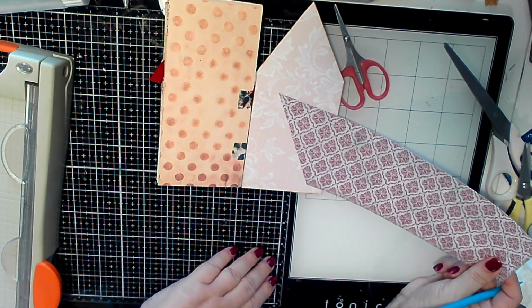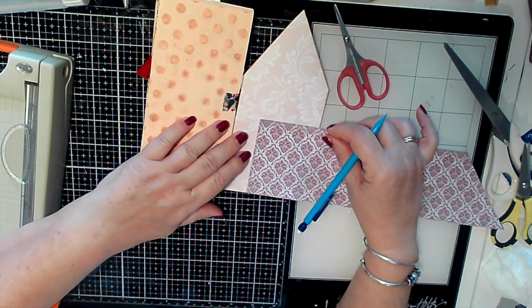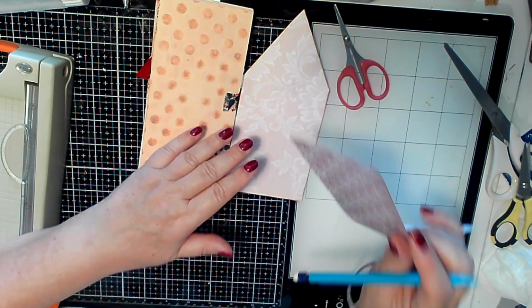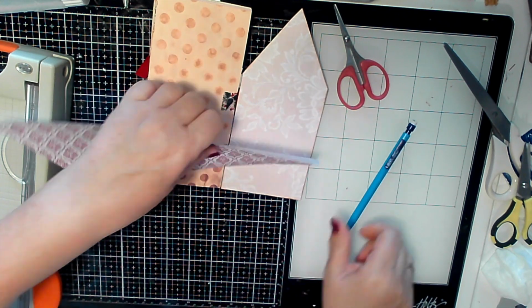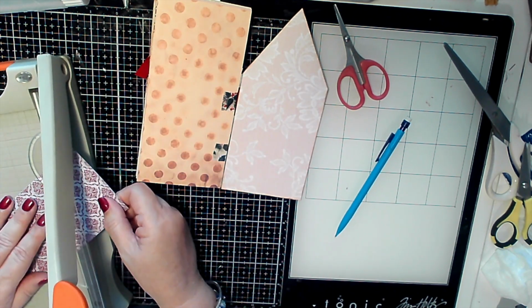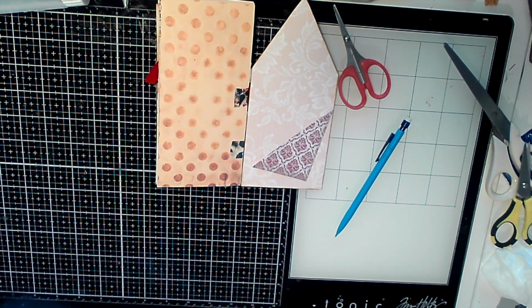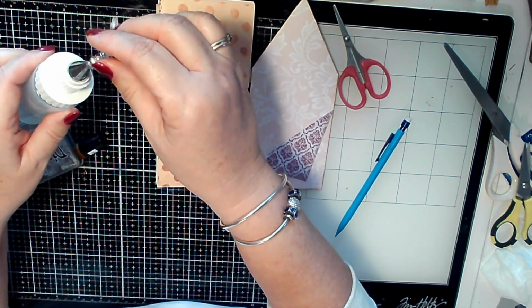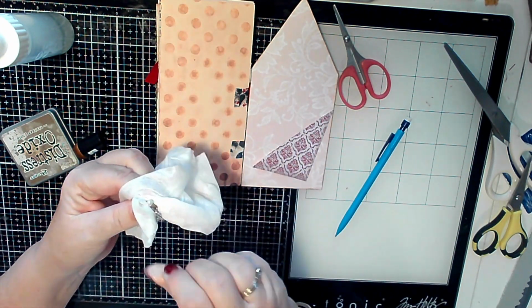Pity I didn't double side that, isn't it? Oh well. Doing it to about there. And then just need to ink. Oh dear, my ink. Oh no, look at my glue.